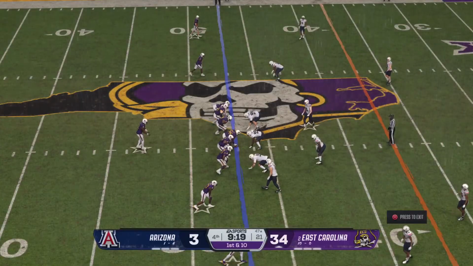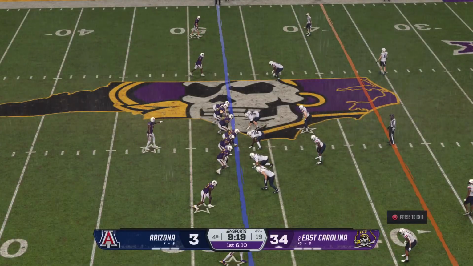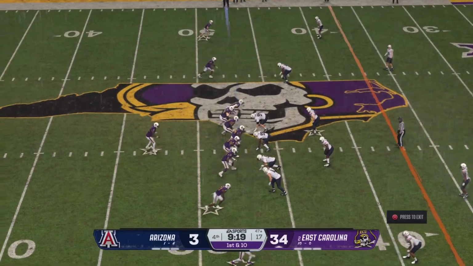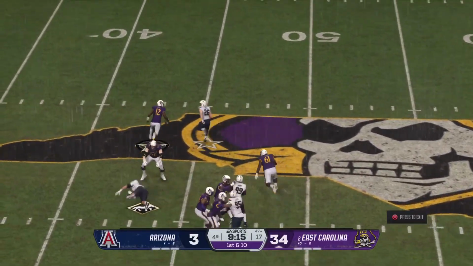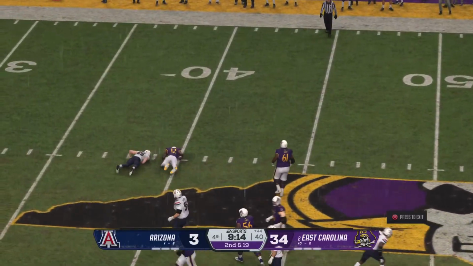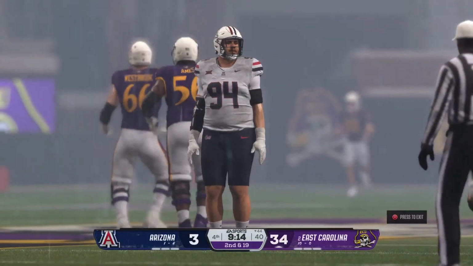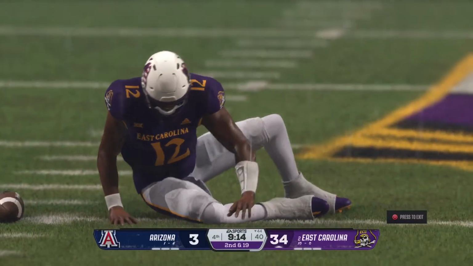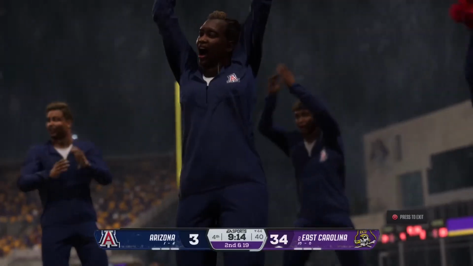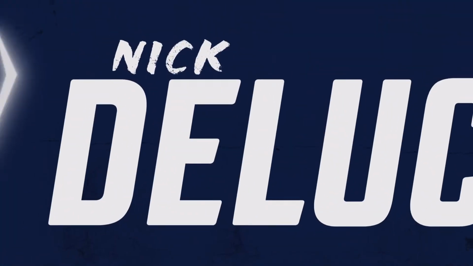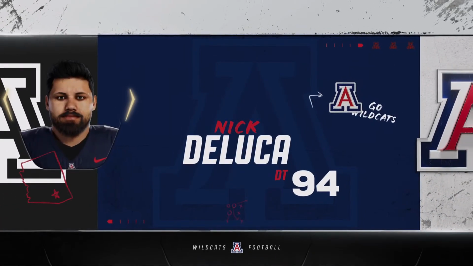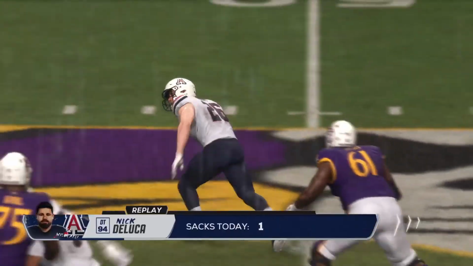All wideouts, no backs. First play of the drive, wants to throw. Keeps the play going. And the defense picks up a sack, getting the quarterback down at the 44. And that's not how you want to start a drive. On the very first play, you give up a sack and you lose a ton of yards. Quarterback, you've got to know, just throw the ball away, know when the play is over.